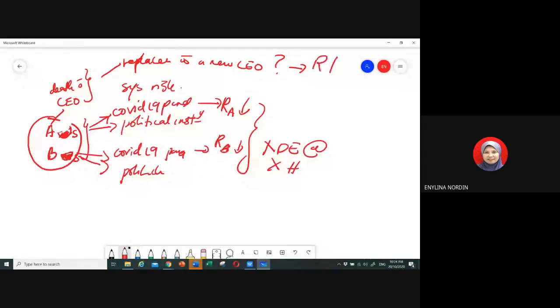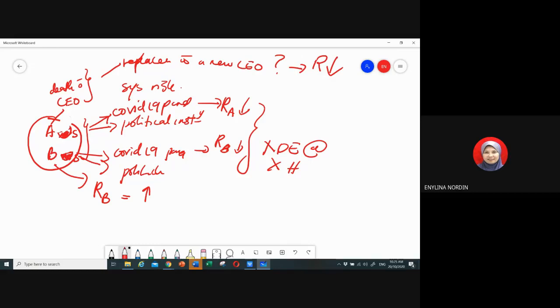Tapi the death of the CEO in company A here has nothing to do with company B, right? Company B CEO dia masih lagi sihat. Boleh lagi jalankan tugas. Buat kerja masing-masing and so on. So returns on stock B is actually not related to the death of CEO in company A. Unless kalau dia subsidiary ke apa ke kan. Lain. Okay, so that means it will not affect. So returns on stock B maybe remain the same ataupun maybe higher than returns on stock A.